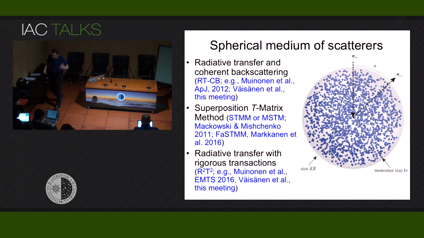Okay, so there was a method that in fact was already... I'm missing that one graph that had the method here. Okay, so this radiative transfer coherent backscattering is a radiative transfer type method. So it is Monte Carlo radiative transfer with the polarization duly accounted for, and it is based on the so-called peel-off technique.